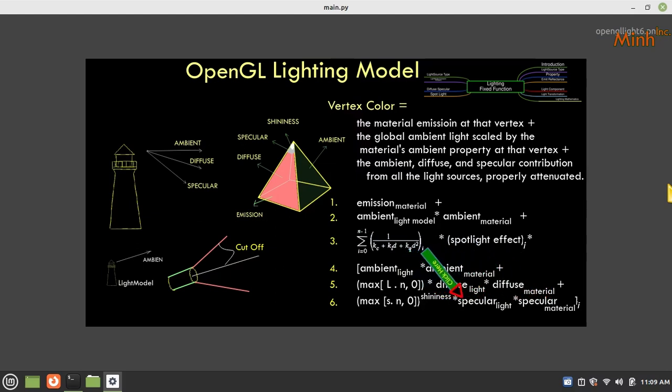So these factors add up and make the lighting at the vertex. So now we'll see the ambience factor: ambience of the light model times ambience of the material, and ambience of the light source times ambience of the material.